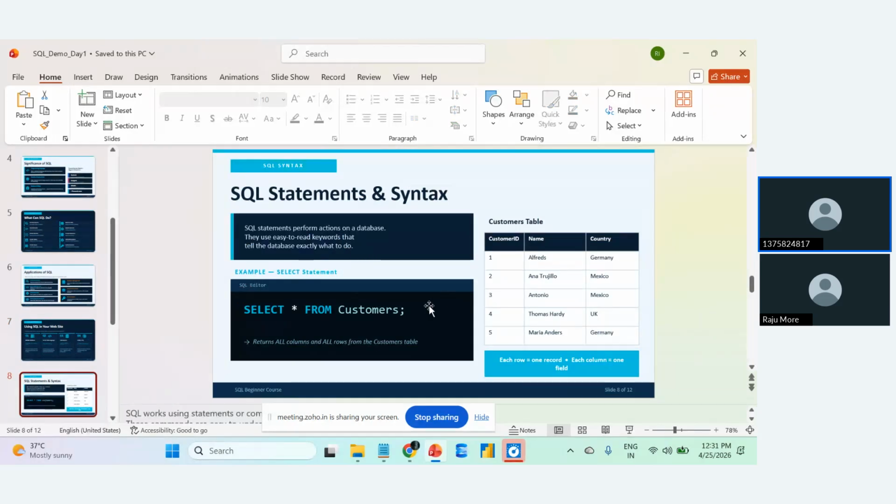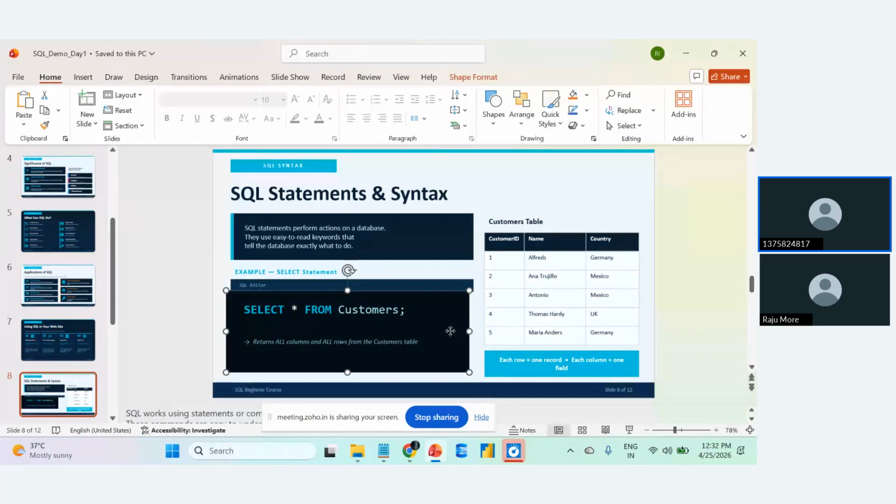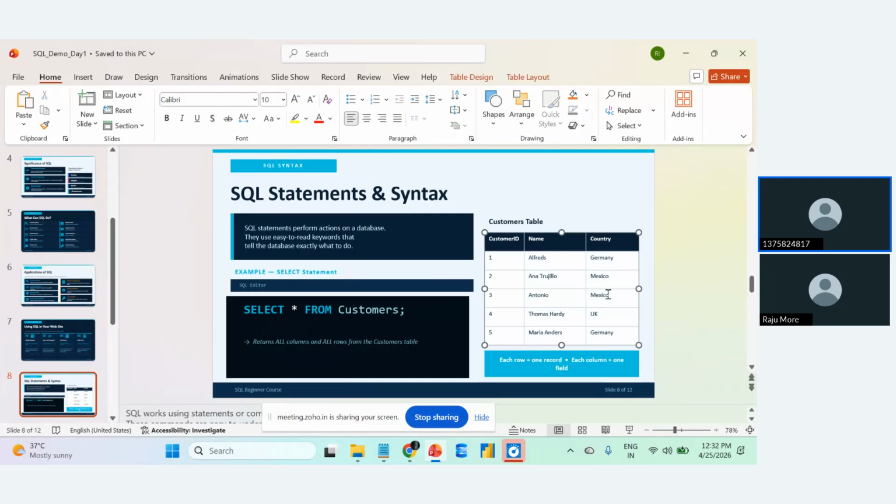So how to write the SQL statements. Once you enroll in the course, we'll see how to write the syntax, how to perform select queries, how to create the database, how to create the tables. Okay. So this is one of the select queries. Suppose here you can see this one is the customer table, right? So customer ID, name, country. So these are the different records. Okay. So suppose you want to retrieve the data from this customer table. Then you need this select query. Then you can perform the select query like select star from customer. The name of the table is customer, right? So we are providing the customer here.